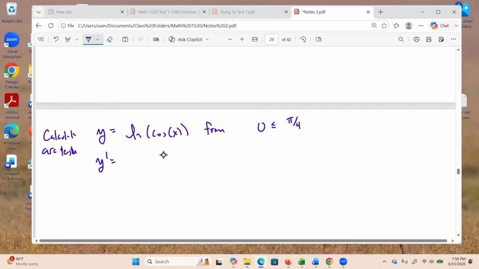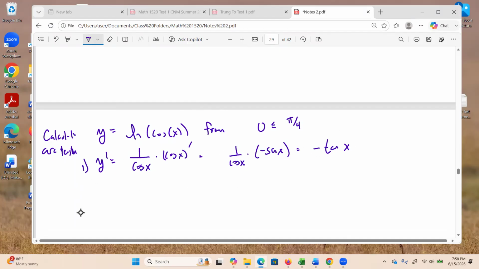It's like a chain rule within a chain rule kind of a thing. So natural log is 1 over whatever the argument was times the derivative of that argument. So we want cosine of x, tick, right? We're taking that derivative. We're not done yet. So this is going to be 1 over cosine x times the derivative of cosine, which is, of course, negative sine x. Sine x over cosine x is negative tangent x. Okay, and that's where we are with this thing. So that's our y prime.